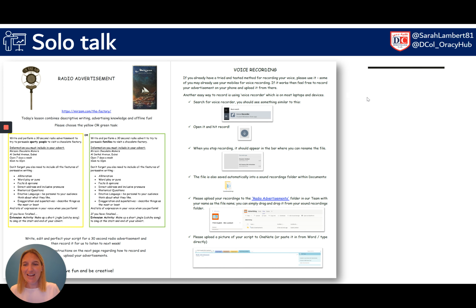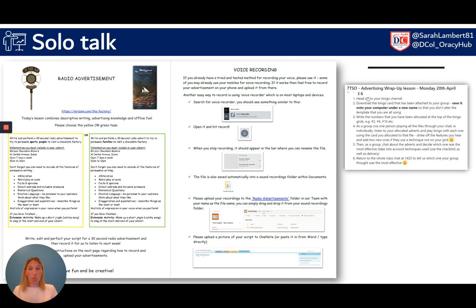Okay, very cute. And she won her class vote. And as you can see here, within the Teams chat, they had clear instructions that they were to head off to their bingo channel. And by this point in home learning, my class were very adept at just heading off to the channel, organising themselves. And I was rotating round, listening to them.